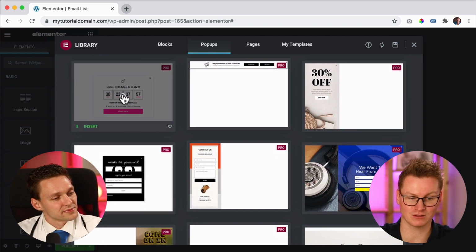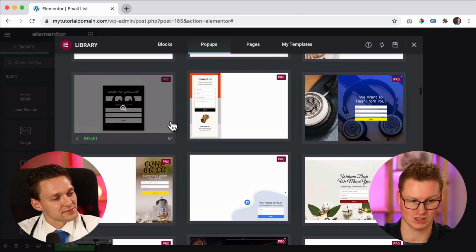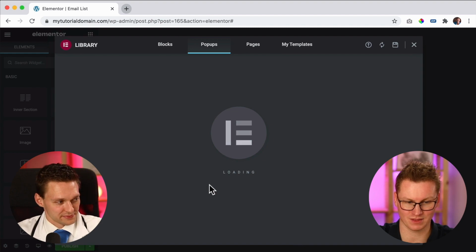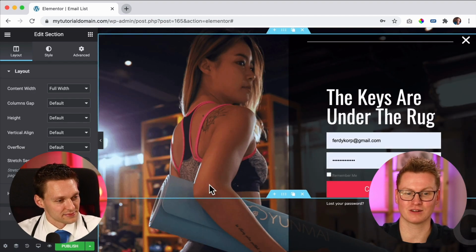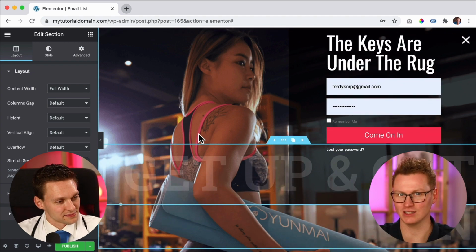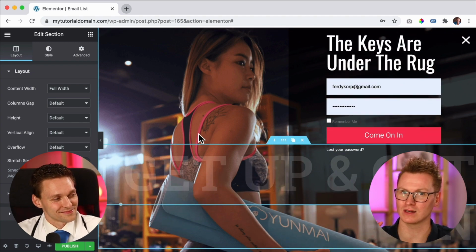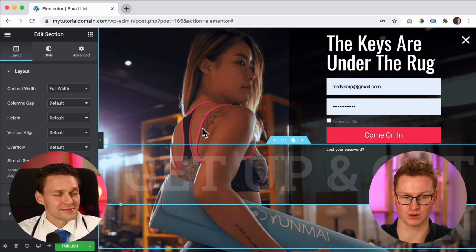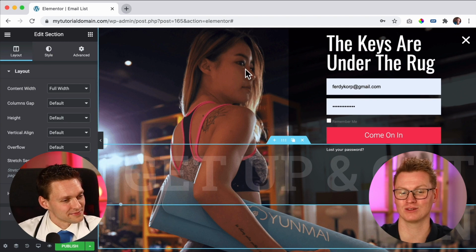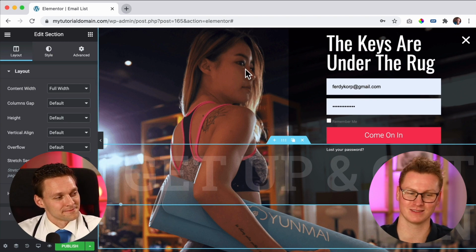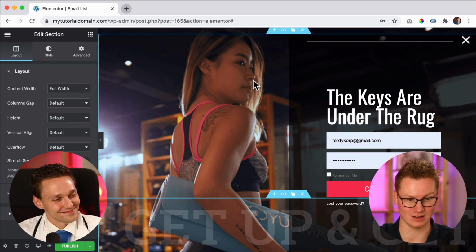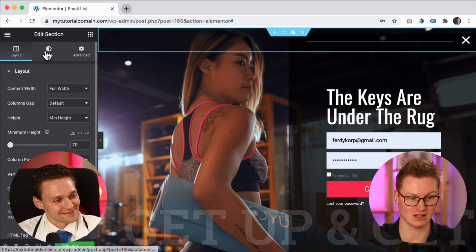You can also have a countdown. But what I like the most, of course, is how to get a sign up form. So if I insert this one, I can style it. I can create so many triggers. Like if you scroll down for 30% of the page, then it should pop up. Or when you click on a button, or when you are doing nothing on the website, or when you're going to the X over here, then it should appear. Appear is a better word than pop up. So that's what you can do. And again, you can change so many things over here. There's a lot of freedom.